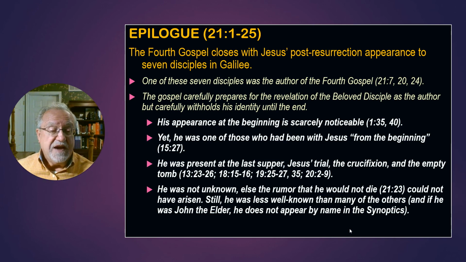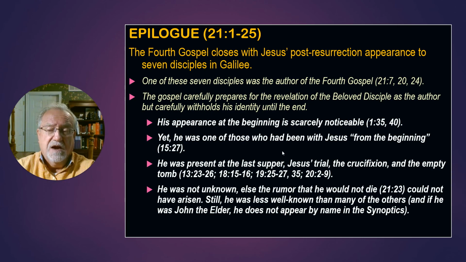He doesn't appear by name in the Synoptics under the title John the Elder, so we don't know about him from there. We only know about him from these early testimonials of early Christian leaders around the end of the 1st century and the beginning of the 2nd century. So in the end, I don't know that it is a problem for us that we don't know for sure whether it is John Bar Zebedee or John the Elder. Both of them are eyewitnesses of Jesus. Both of them are witnesses of Jesus from the beginning of his ministry all the way to the end of his ministry.